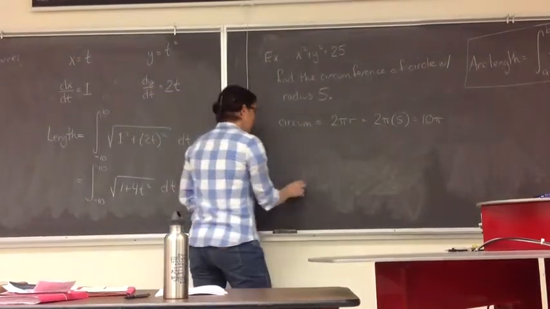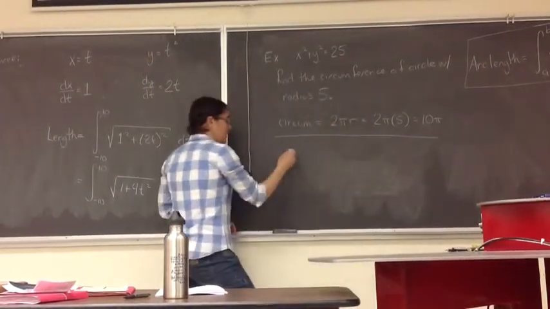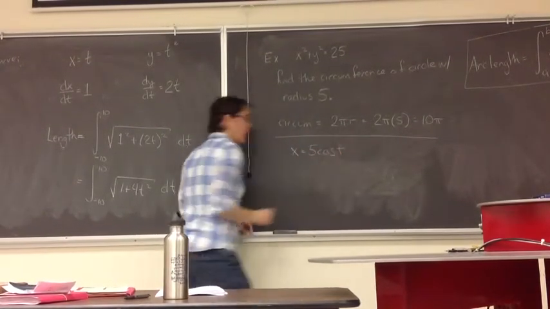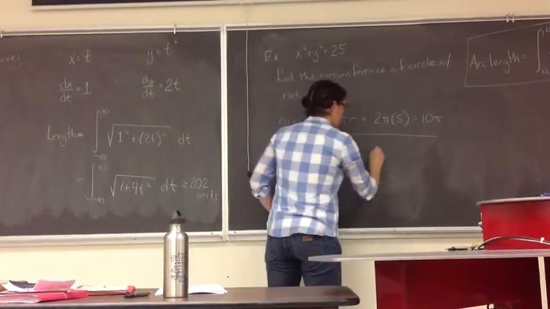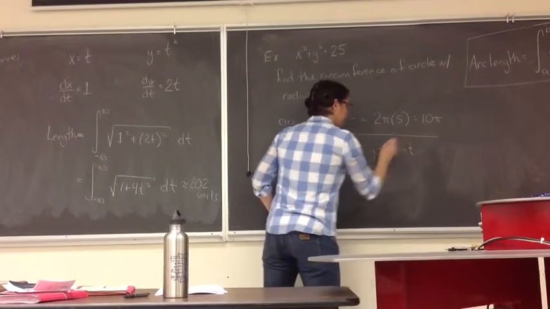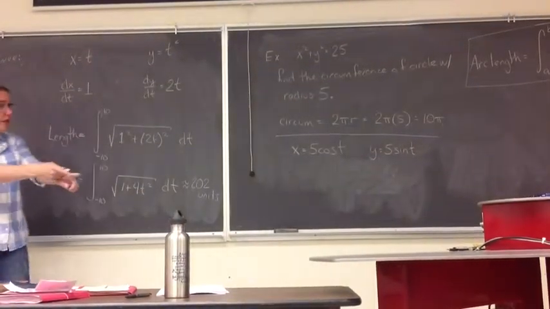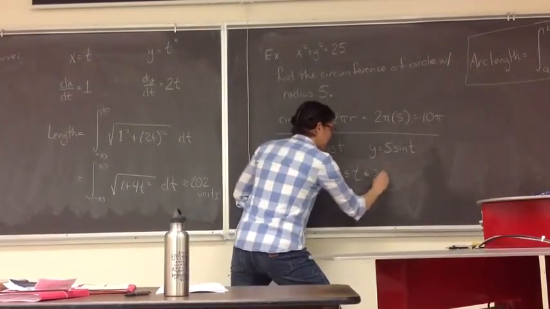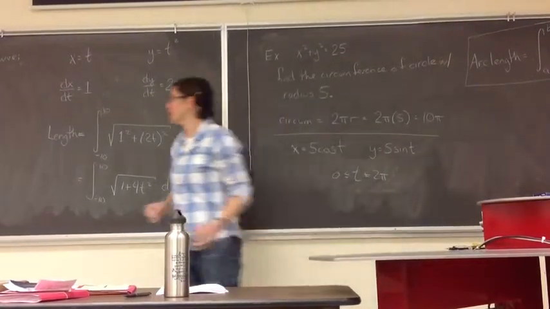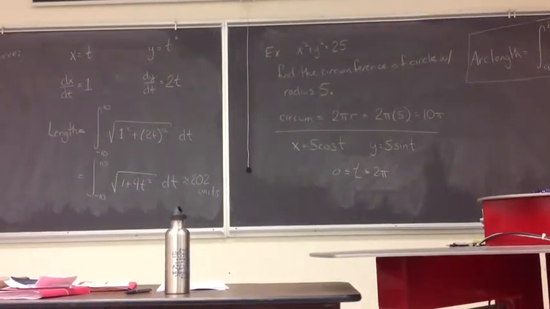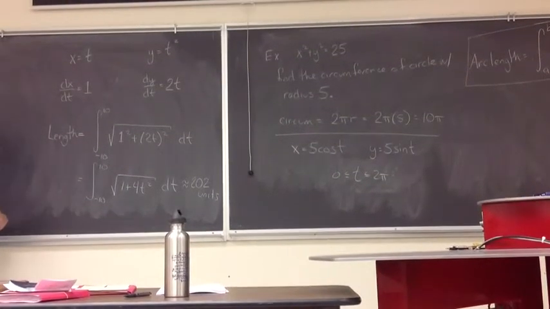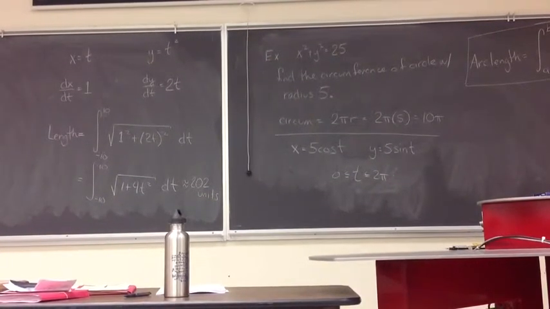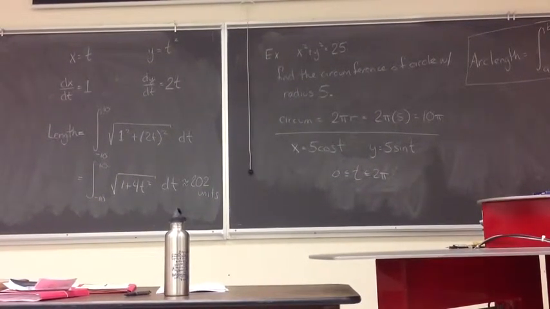So our integral, well, the very first thing that we might do is that we would parameterize our curve, and so we want a circle with radius 5, so x would be 5 cosine t, y would be 5 times the sine of t. And in order to get the entire circle, our t values will go between 0 and 2 pi. Okay, so there's our parameterization of our curve.